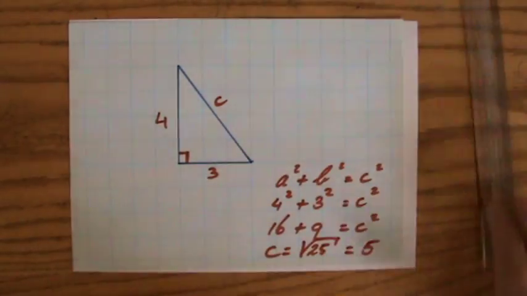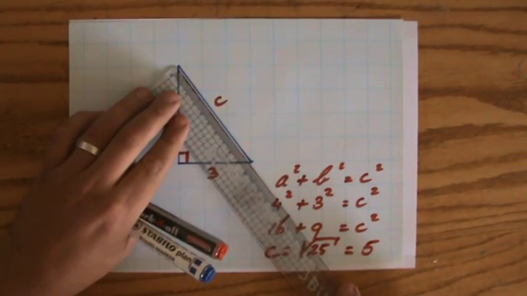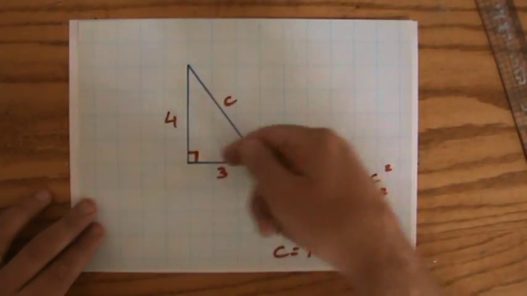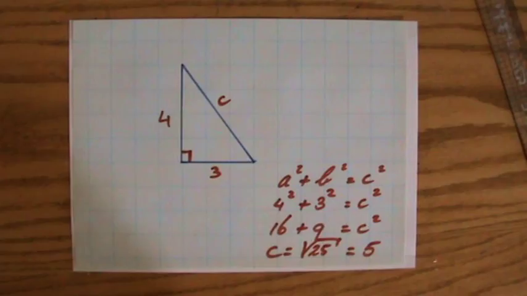And indeed, if I would take my ruler and I would measure it, it would be exactly 5 centimeters, if I constructed my triangle accurately. Okay, but now very quickly to show you, 4 squared, what does that actually mean?